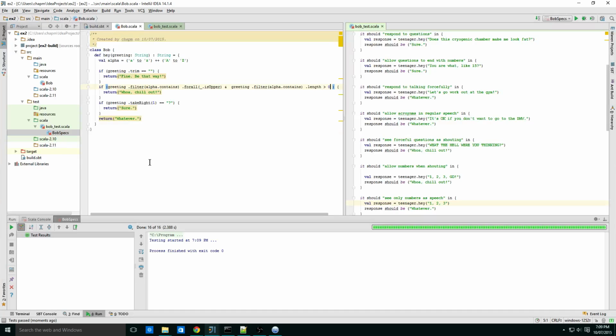That's the solution. Well, that is my solution. It may not be the best example of Scala code, but it works for me. I've managed to use some of the trim, takeRight, filter, forall, length, and contains statements, so I'm very happy that it worked out.